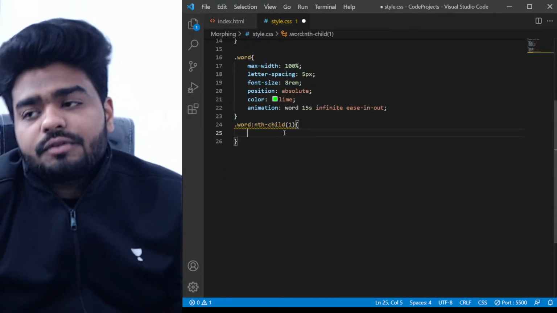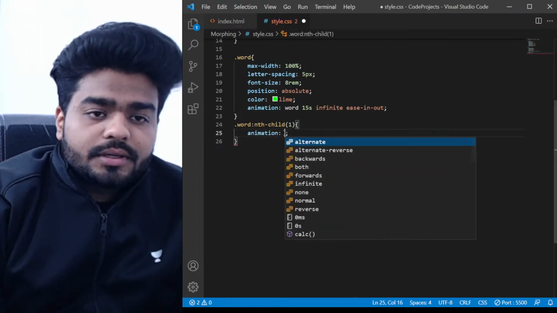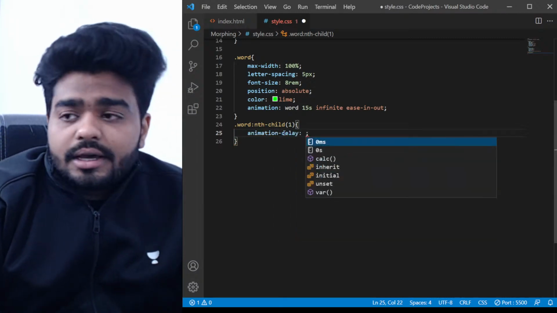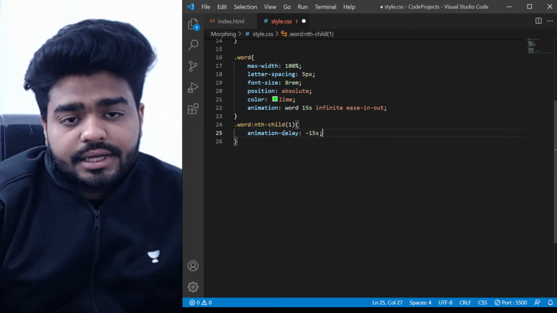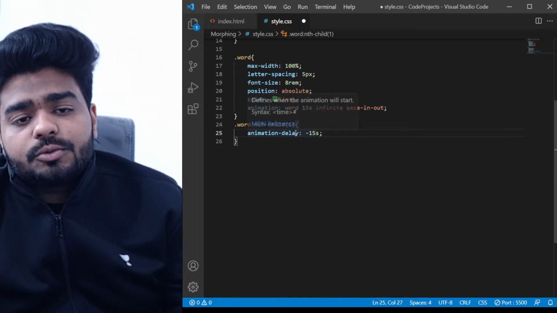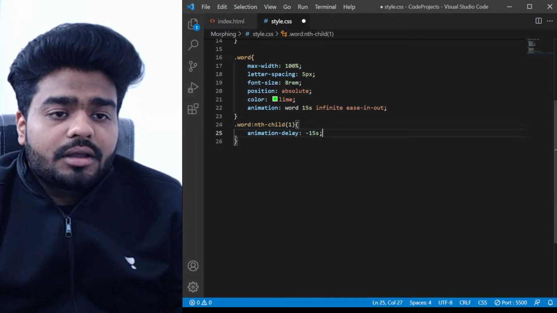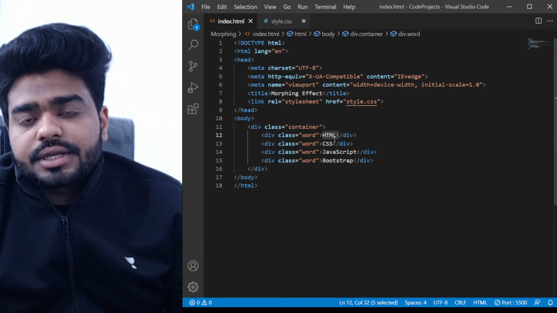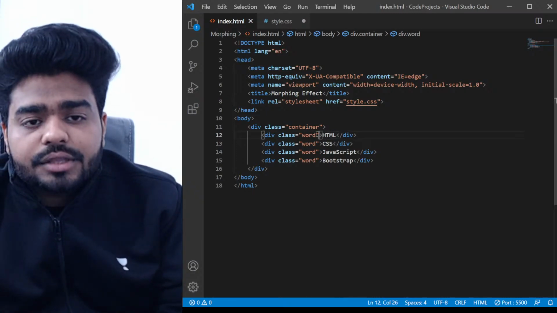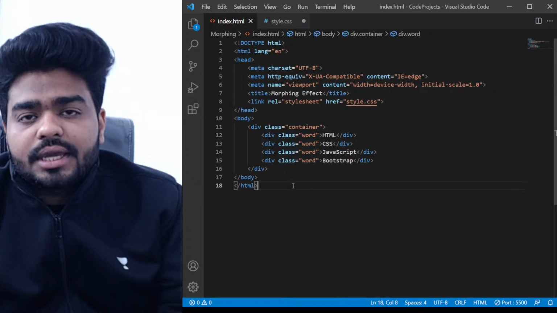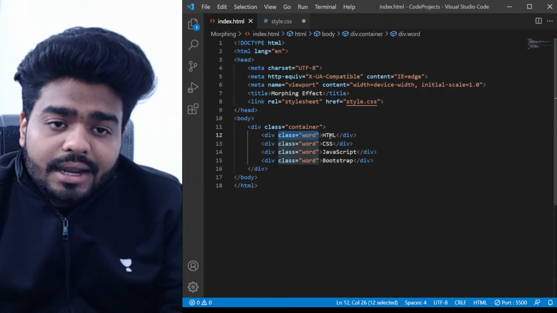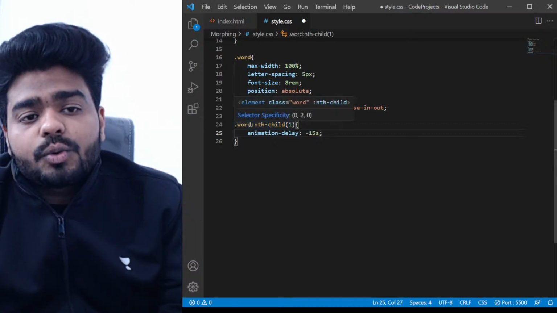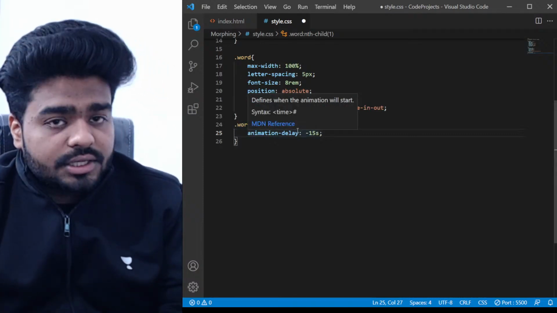So for HTML, we are giving an animation delay. Right? Animation delay of minus 15 seconds. This is what I am doing. Now you can say that we can directly write dot word and then the name of this, right? But there's nothing else. Instead of class word, we don't have anything else. So if this is div and it is having the element HTML, then we call it as nth child. Okay, so for the class word, the nth child is HTML.